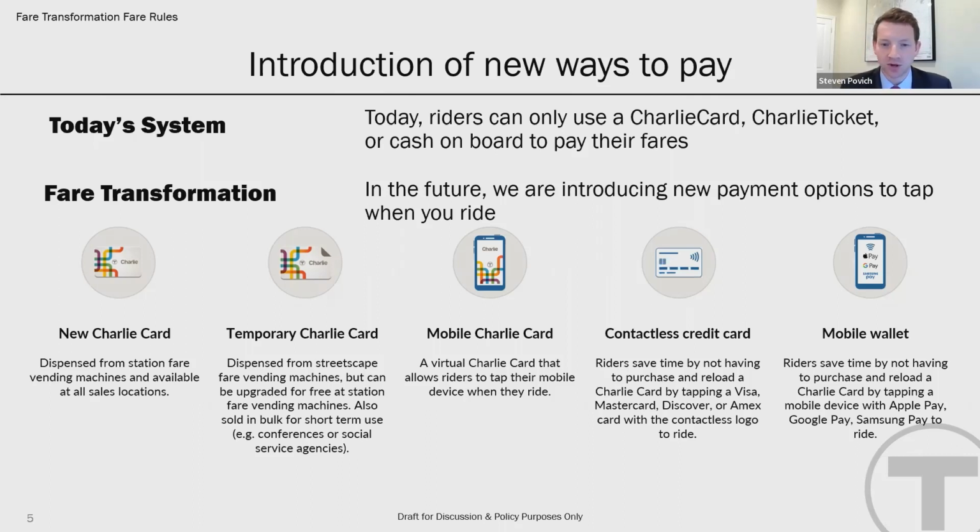So if you store your credit card or debit card in a mobile wallet on a smartphone using Apple Pay, Google Pay, Samsung Pay, you'll be able to tap that mobile wallet directly, again, to board our services. And so, as I mentioned, the introduction of new ways to pay in our new system has a number of policy changes, which we'll walk through now.